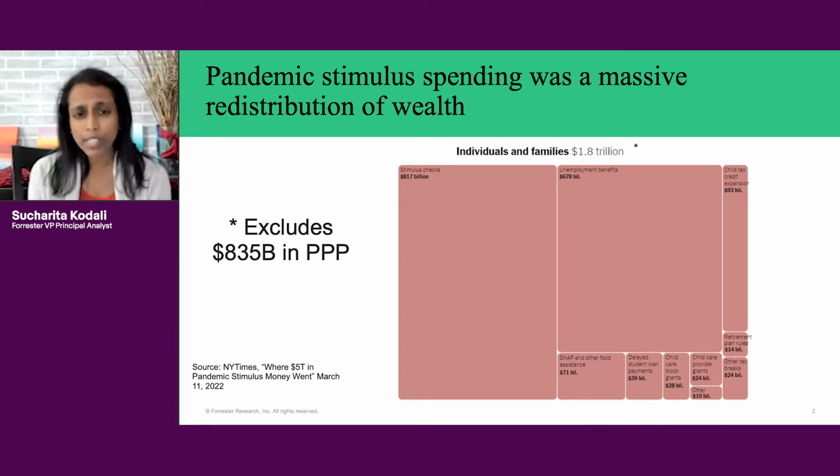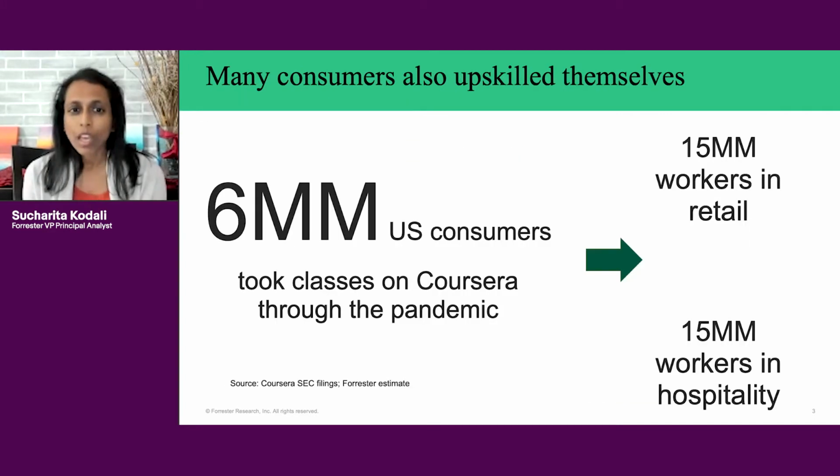And to give you a sense of the magnitude of just how big $2 trillion is, it's essentially like 2 years of Social Security. So imagine that much money flowing into, let's say, the 40 million of the lowest income households in America. So it was a big deal. It was a big burst of financial security that these consumers were getting. On the next slides, I'm actually going to talk about what happened with that money.